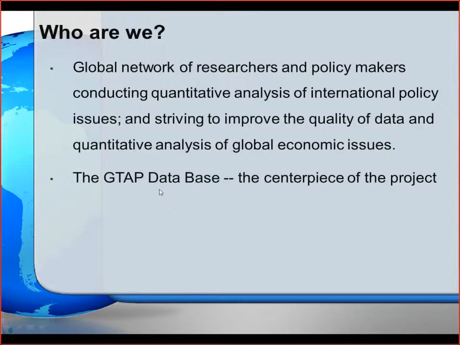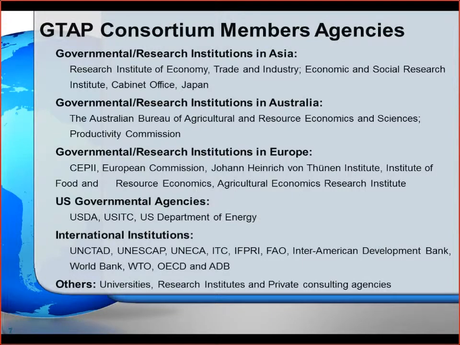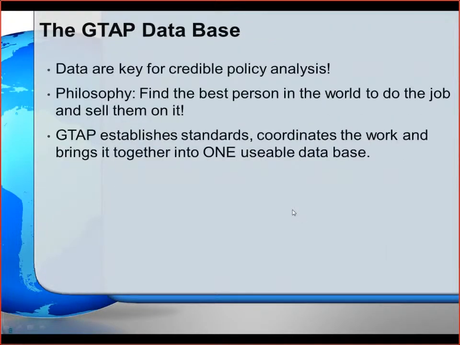Basically, the database is the centerpiece of the project, and we have these consortium members. We also call them board members, advisory board members. So as you can see, this list, they are spread all over the world. They also cut across the types of agencies. You have government bodies, you have research institutions, you even have some private consulting agencies, international institutions, and so on. And you can say that these are all who's who of the international policy arena. So database, which is the focus of today's forum.